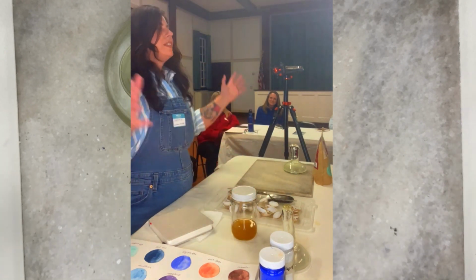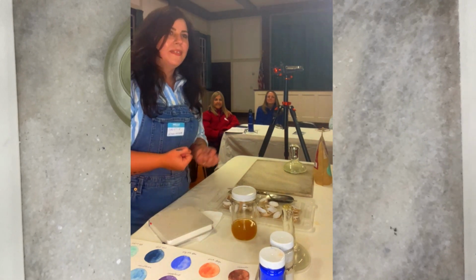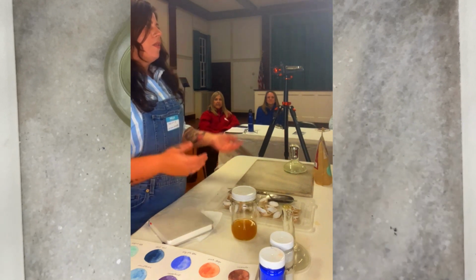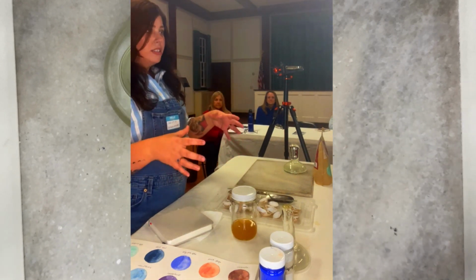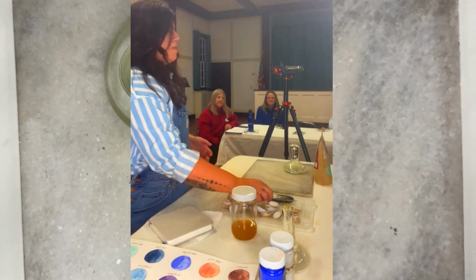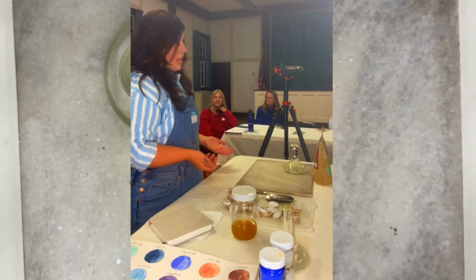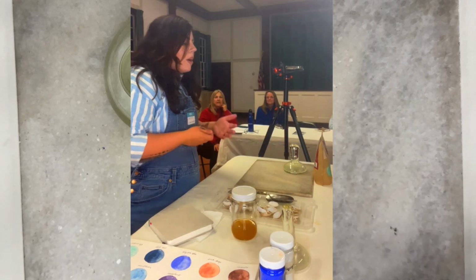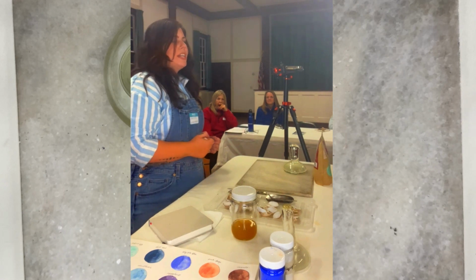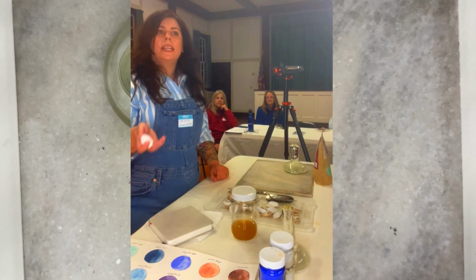So instead of scouring our local beaches and stealing all the shells from the local wildlife, I actually recycle them from restaurants that serve seafood. And so I take their stinky shells, and I sanitize and clean them and turn them into paint vessels. So every paint kit that I sell is in a shell, and that's just one way that I'm reducing a little plastic. And then the one step further is for every color of paint that I sell, I donate an oyster to be planted in its place.